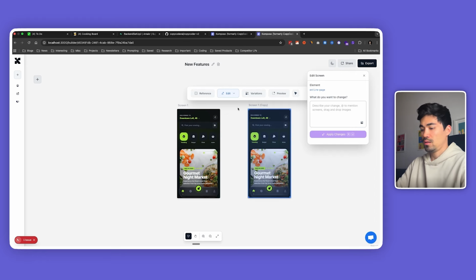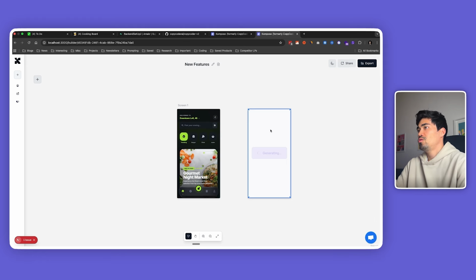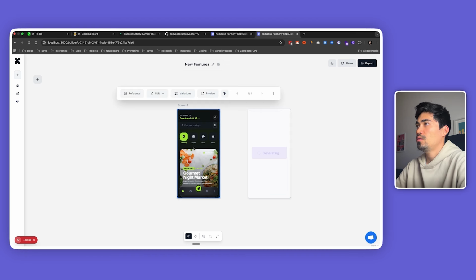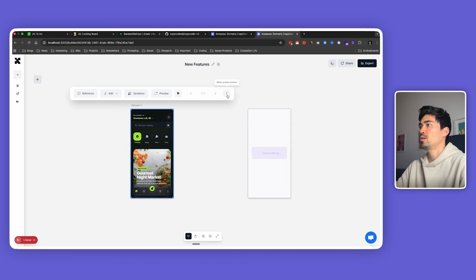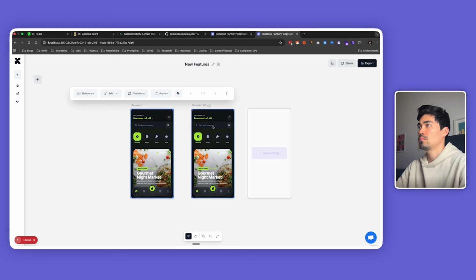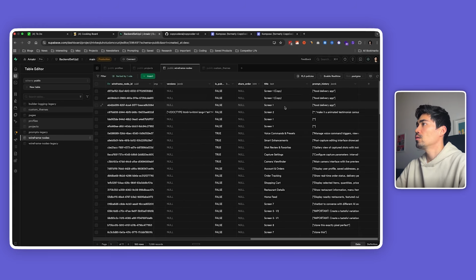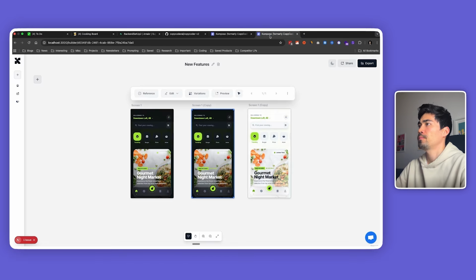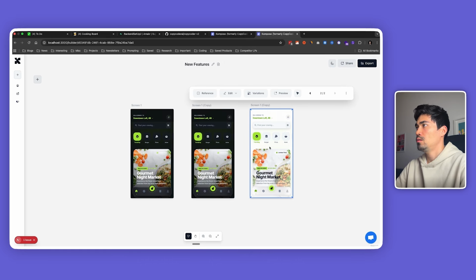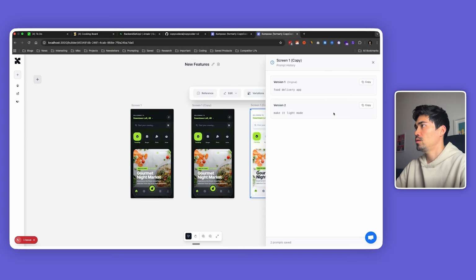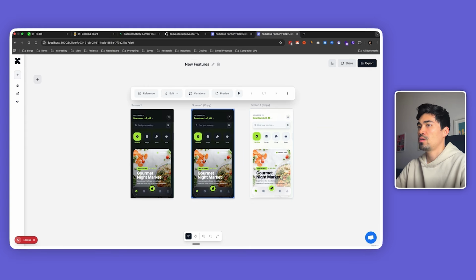Okay, let's do some checks on this. Can I edit it? Make it light mode. Everything else should stay the same with the duplicate node, obviously. And also, let's see what happens if I duplicate another one. Good, we get another one. It has the same title, but I think that's fine. Okay, the edit here also works. It also saved the prompt history. It looks like everything is working.